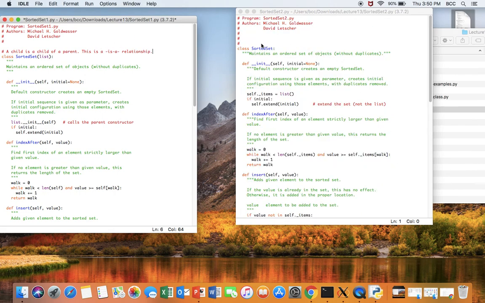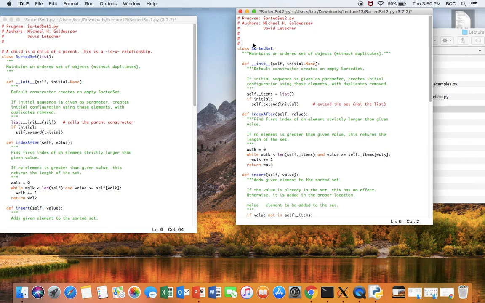On the other hand, look at sorted set 2. Here, my class is not a child of anybody, but it has an instance variable which is a list.